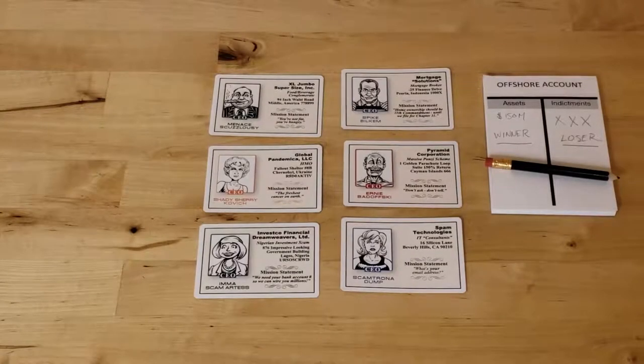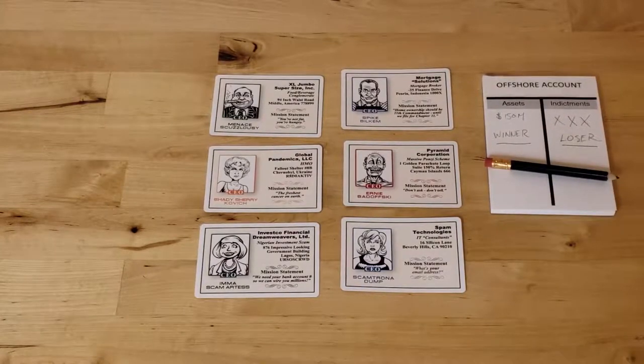To start the game, each player selects a CEO business card as their identity and gets a score pad to keep track of banked assets and liabilities in their offshore account. 150 million wins the game, and if you collect three indictments, it's three strikes and you're out.